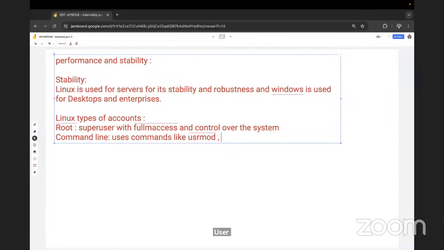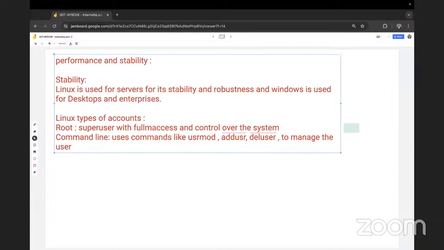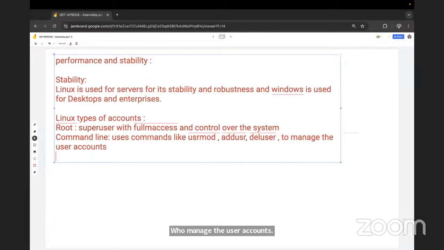You got adduser, you can also delete user, to manage the user accounts. Now, these are basically two types. And whenever you go for Windows, I hope you remember we got only three types of users. One is control panel, one is admin, and another one is the normal user.